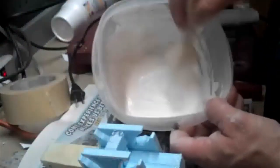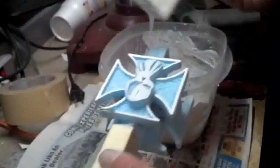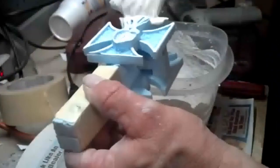I mixed up some 20-minute setting drywall compound, mixed it pretty well, and made it a little thinner than you would have it if you were using it for doing drywall. And I like to start by the cavities and push it into the cavities as well as I can.